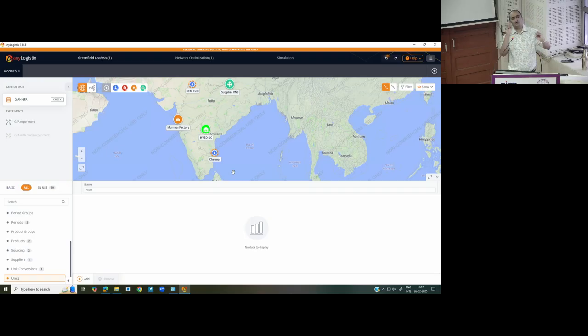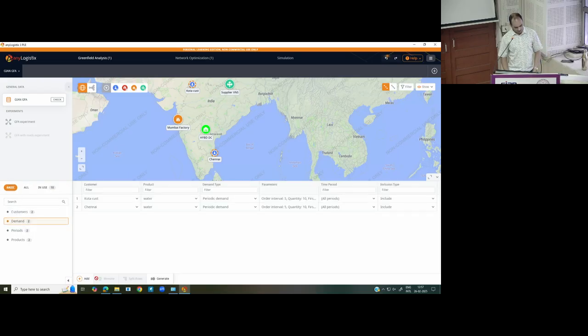But if you want to input so much data, you create a small model here, like this one, and export it to the Excel file, and then add the data there. Because suppose you have got 100 customers and you have to define the 100 demands, so it's very difficult here. Every time you need to add the rows, and then you need to add the parameters. It's very difficult. But if you export this file to the Excel, you can very easily add the parameters there in the Excel file.